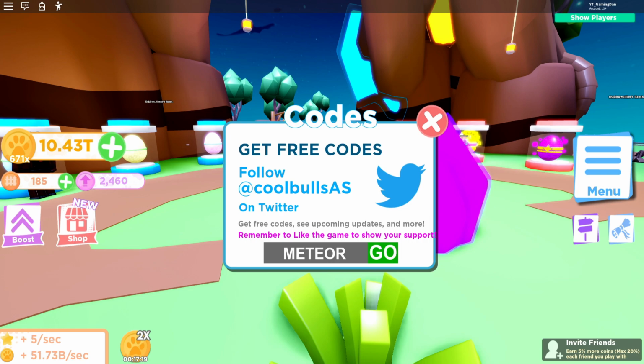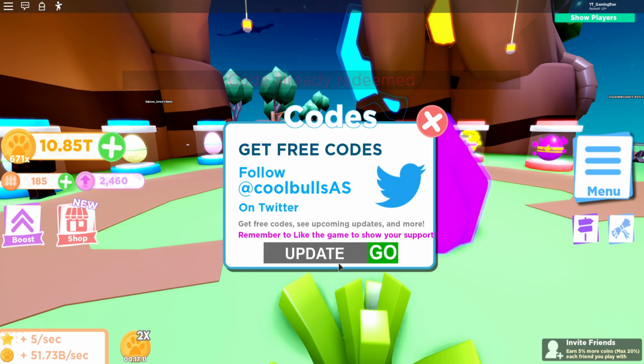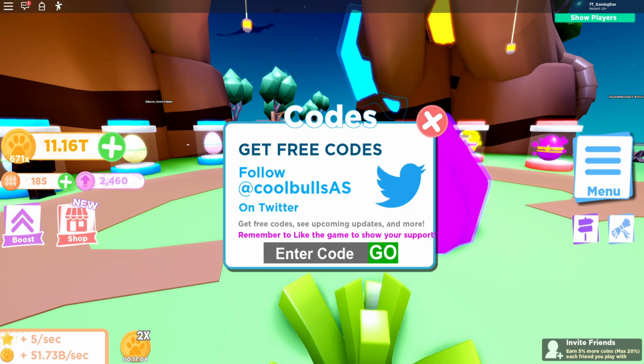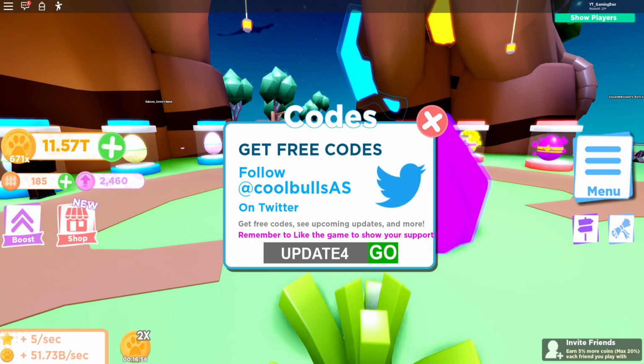We have code update 5. As you guys see, I've already redeemed that. I'm just gonna try something. Update 6. This one might be a code. Nah, never mind, it isn't a code, because this is update 6, but it's just the METEOR code for this one. Then we have code update 4. Already redeemed. We have code Subterraza Fish Gaming.